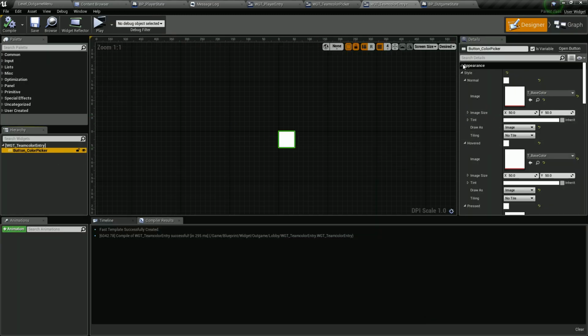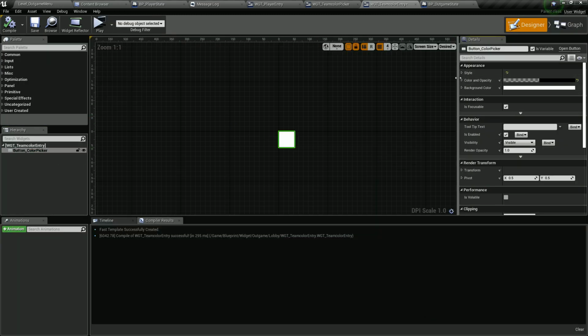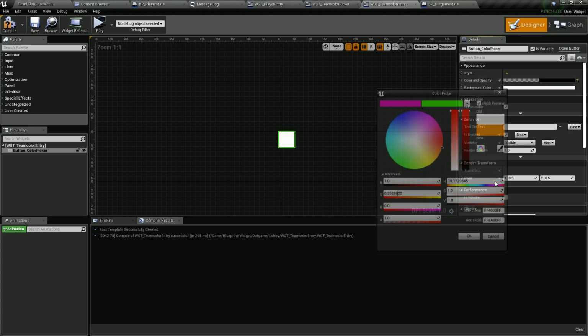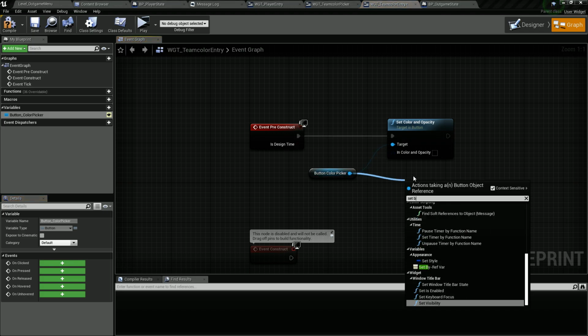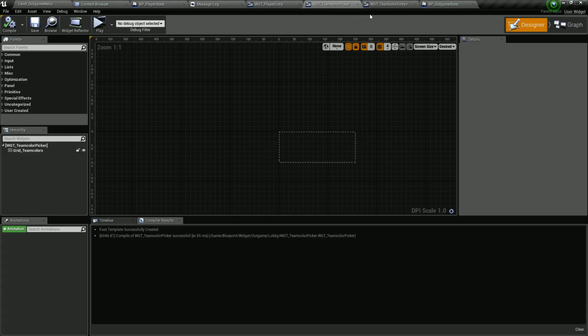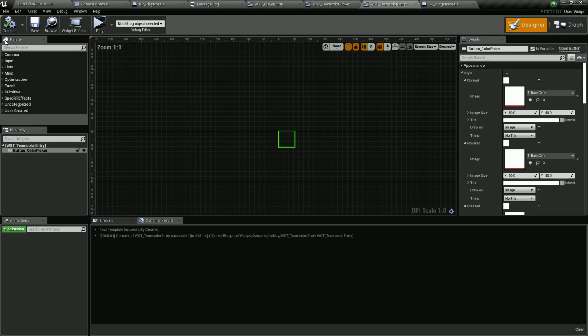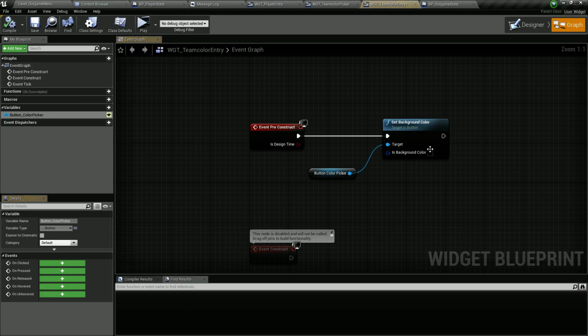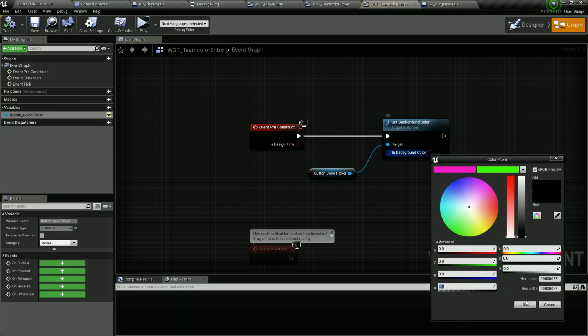Color, background color. Okay, so that's the one we should be modifying. So I think it's going to be black in the color picker. It's not. I don't know why. Maybe because we chose alpha black. No.